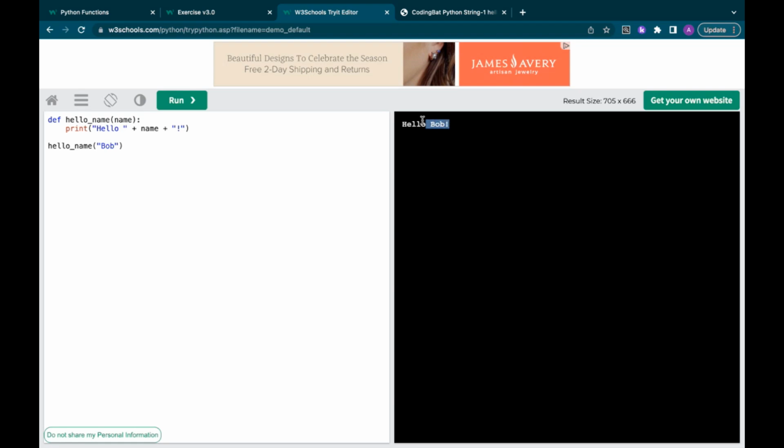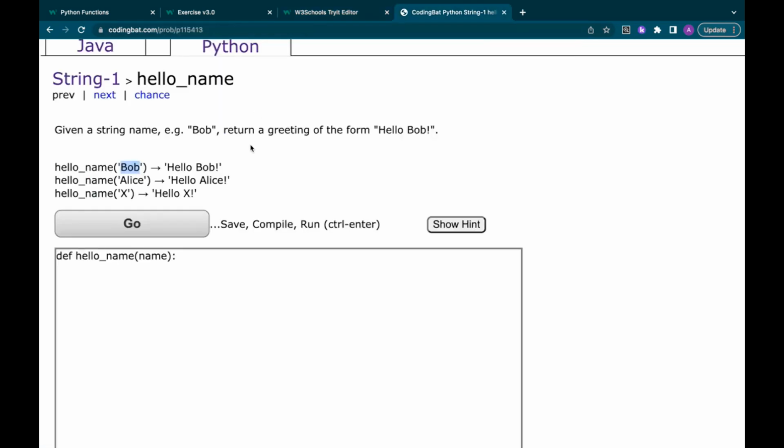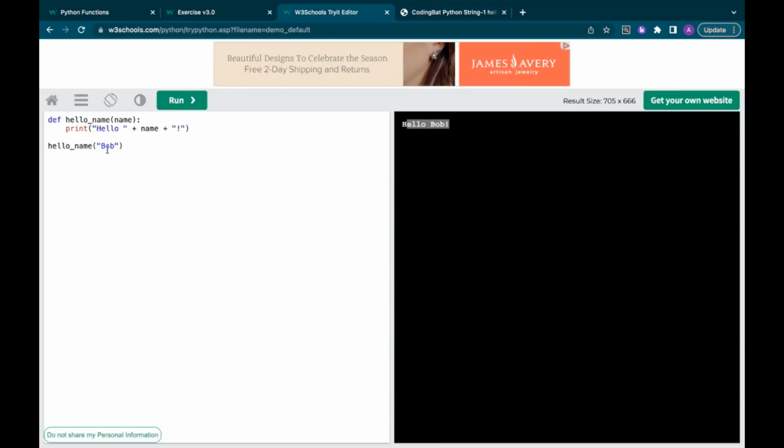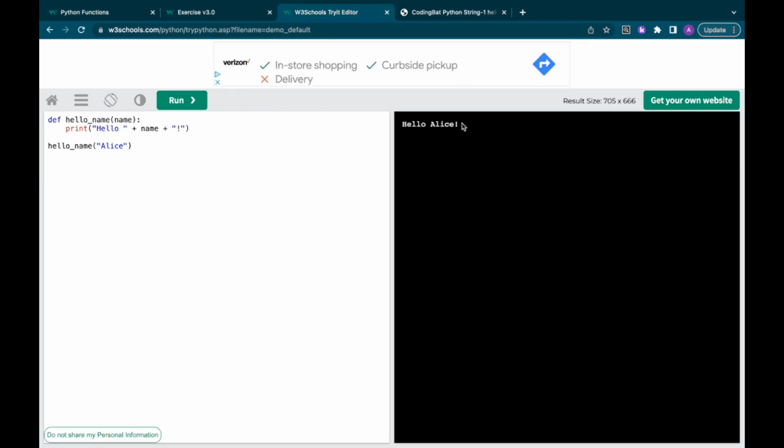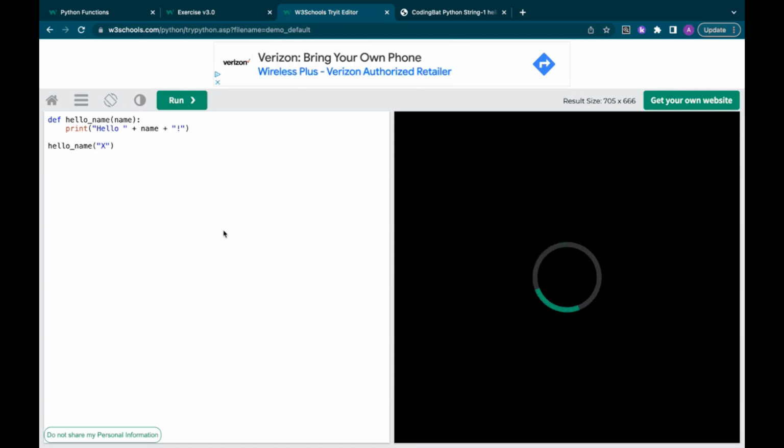It returns hello Bob. Let's look at the second example here. They have Alice. So if we were to put in Alice in our function, it will return hello Alice. And let's just put an X here because that's what they had for the third example. And it says hello X.